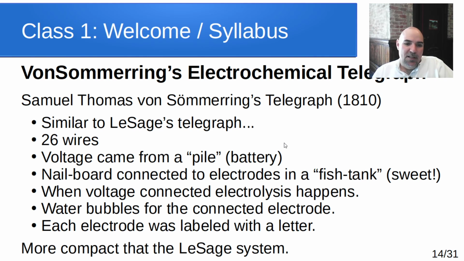So what he did is that at the top of the tank, he had the letters. So if you looked at the tank, any circle that had bubbles coming up through it, that meant that one was connected. And that's a little bit better than the jumping lint ball idea, because as long as you hold that stylus on there, you're going to keep getting bubbles. So rather than having to hit it over and over again, you could say H. And the H ring would have bubbles in it for a while, which gives somebody more time to look at it. So each electrode was labeled with a letter.